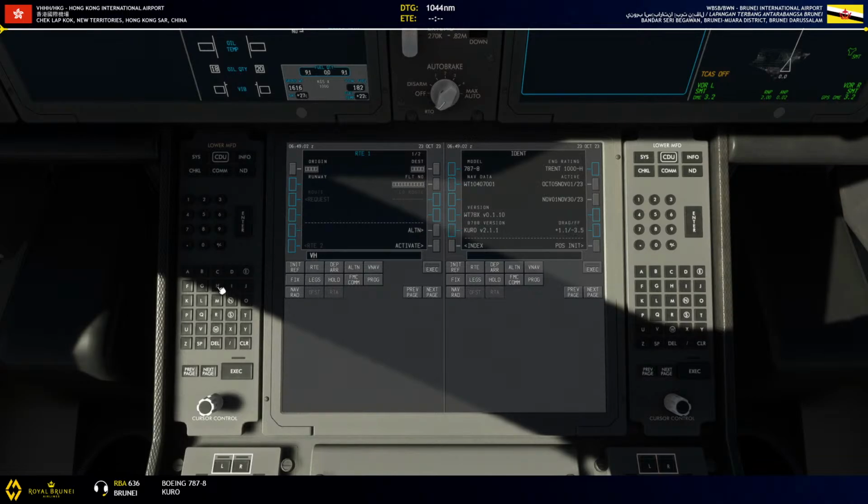Victor Hotel, going to Whiskey Sierra Bravo. Get the order right, Bravo, Sierra, Bravo. Flight number 630. Okay, let's get our runway.